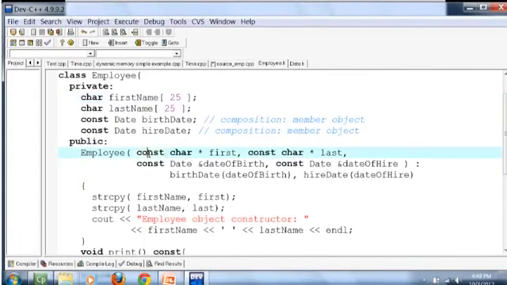Now the question is why these are constant. These are constant just to avoid the employee function being able to change the original string by using this pointer, okay? So if the const is not written with this pointer, this means that I can change the string content of the original string within the employee function. I can change its content here, but if it is constant, I cannot change it, right?